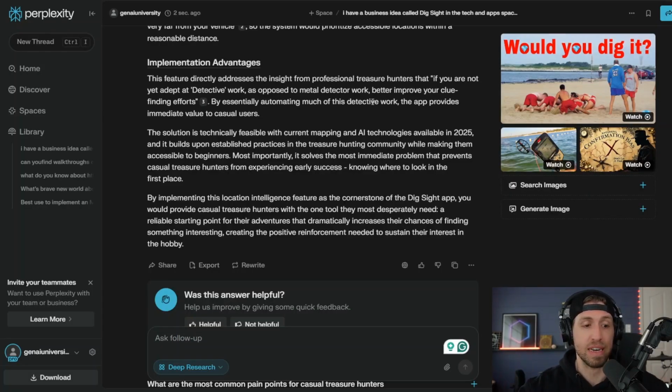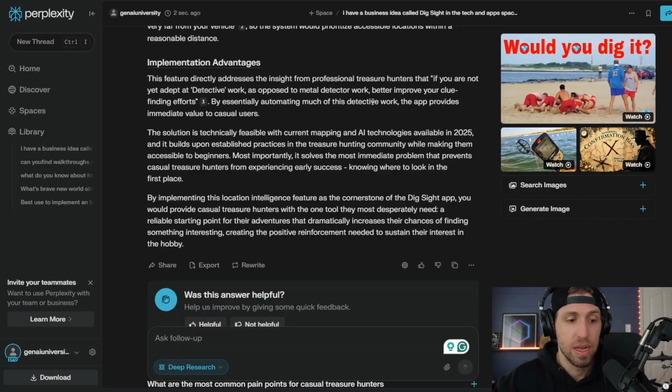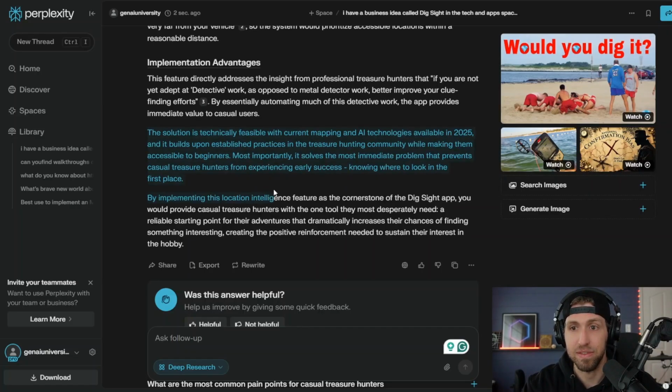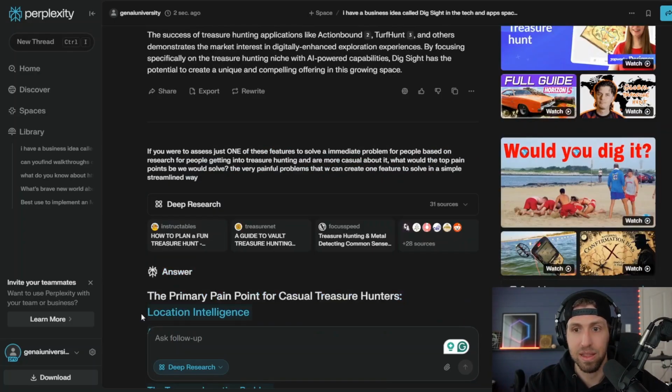Dig site, let's do some detective work, help you with that experienced treasure hunter intuition that can help you with your treasure hunting adventures. The solution is technically feasible with current mapping and AI technologies available in 2025. It builds upon established practices of the treasure hunting community while making them accessible to beginners. Most importantly, it solves the most immediate problem: it prevents casual hunters from experiencing early failure by knowing where to look in the first place. I like this.